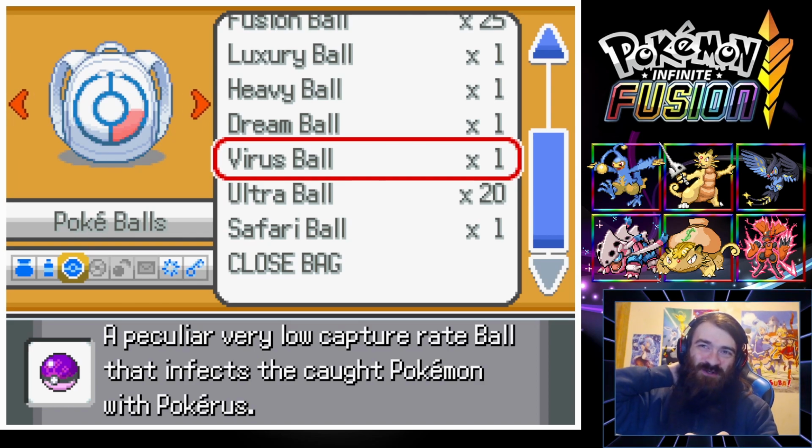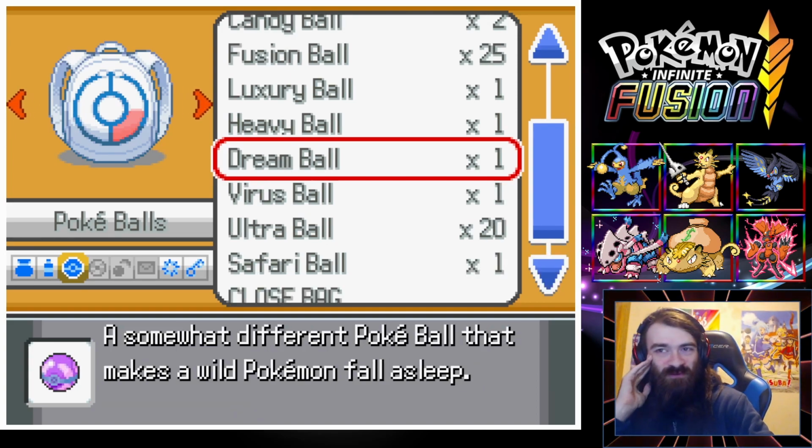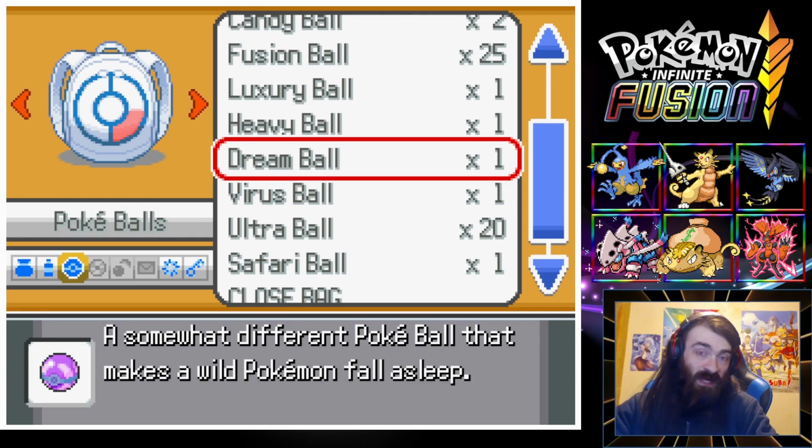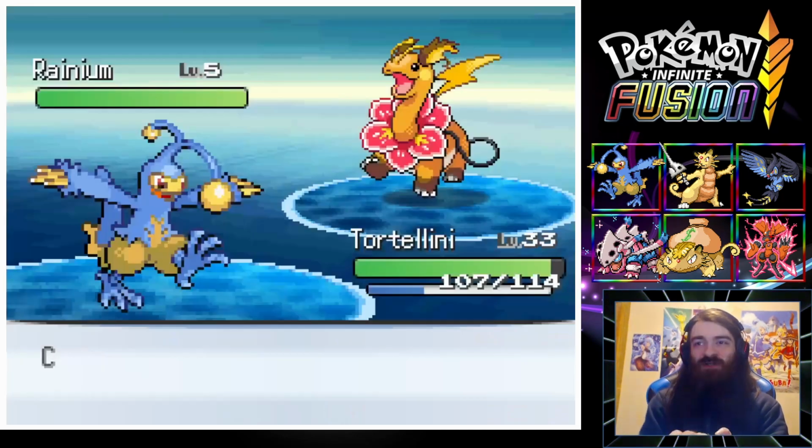I don't think Pikachu's catch rate is good either. I think these are both hard to catch. And with no Staz, we could Dream Ball it first so it's asleep, provided it breaks out and we don't catch it with the Dream Ball. Let's try it, okay? If I don't try it now, I'm probably never going to. So let's try it. I'm going to Dream Ball.